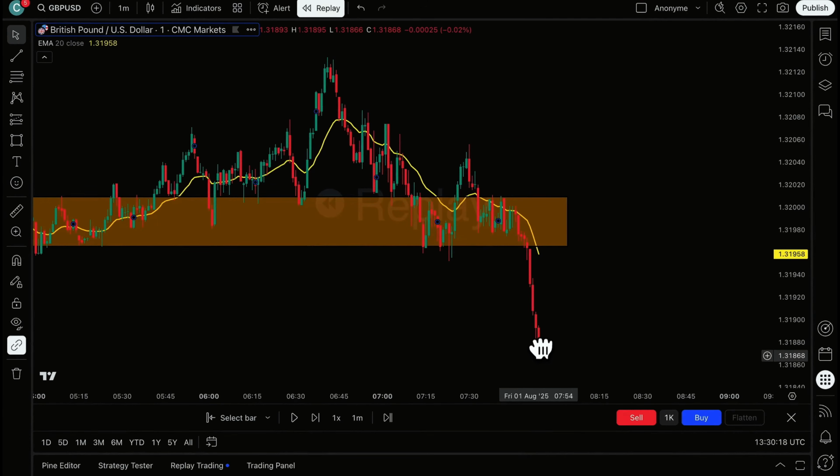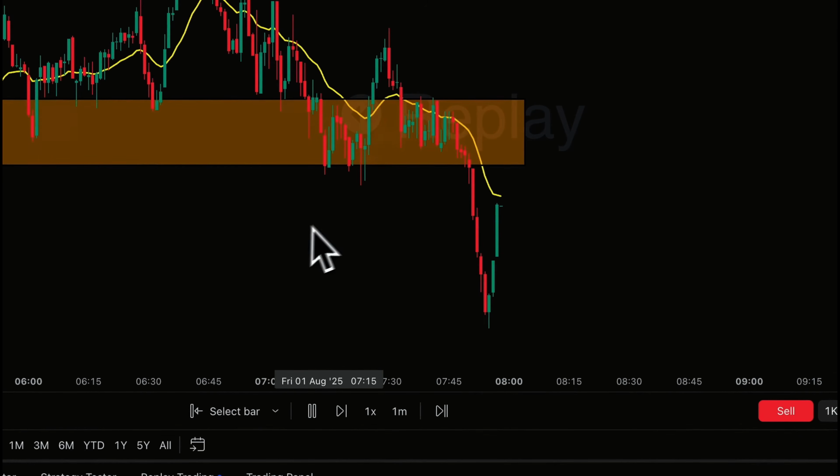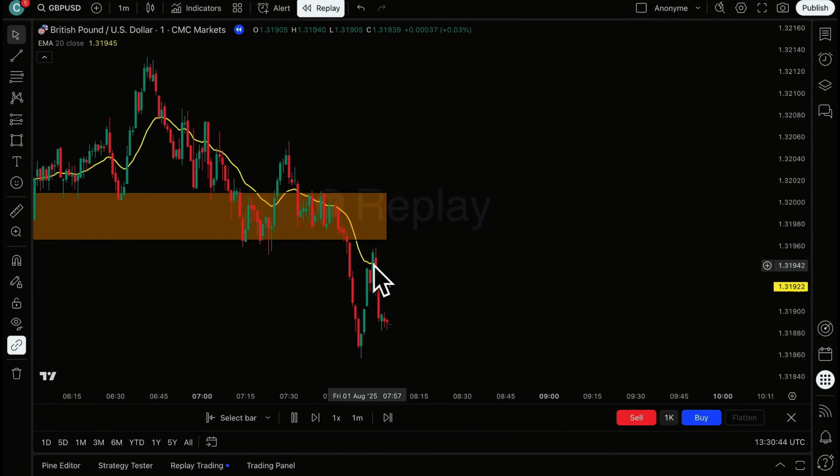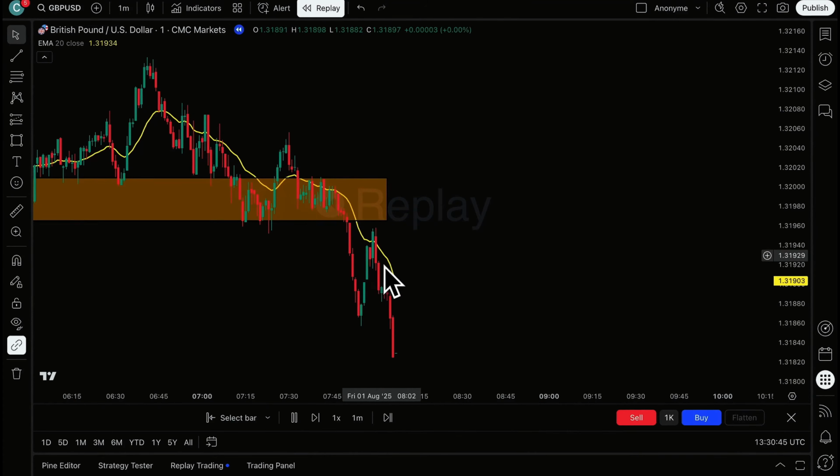Now, we're not going to sell here. What we're going to do is wait for a correction upward, an upward move, so we can catch the next drop afterwards. And to do this, we'll use price action for signals and the 20-period moving average. Let's let the market rise a bit and see what happens at the 20-period moving average. You can see that we have a first rejection at the 20-period moving average, which now becomes a resistance.